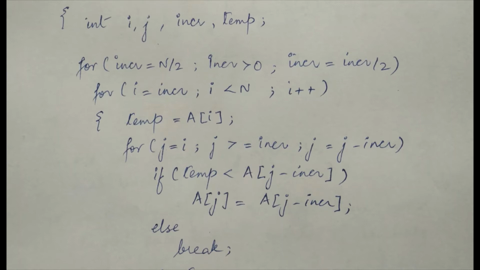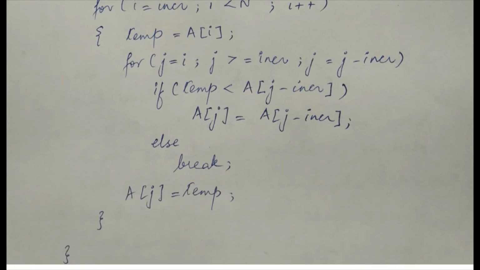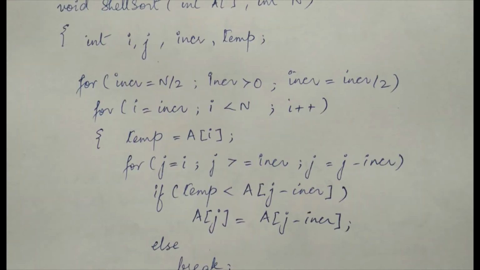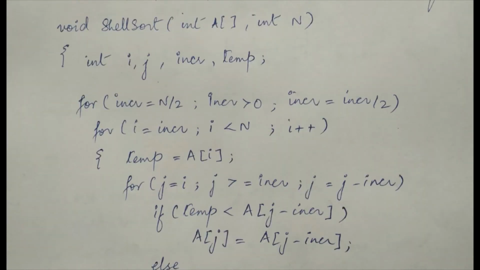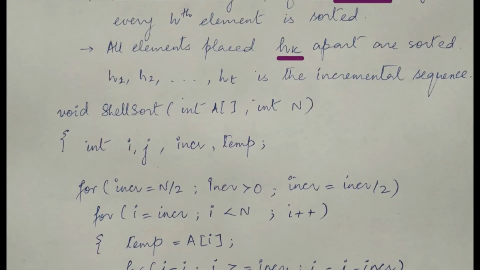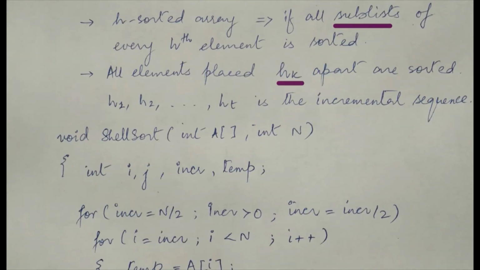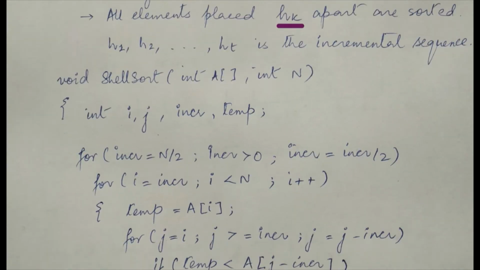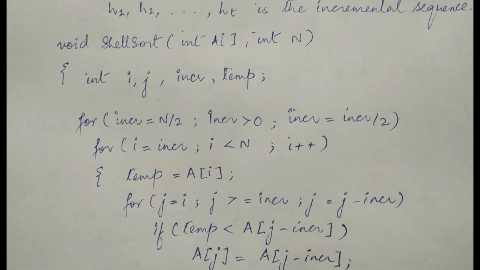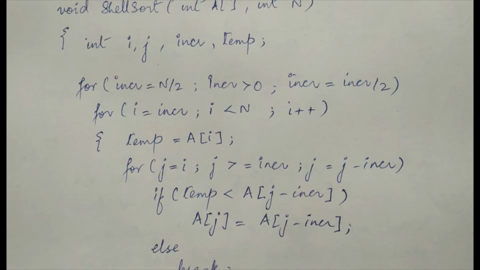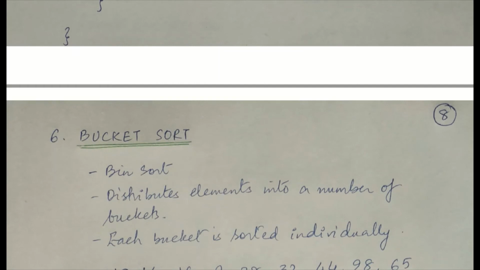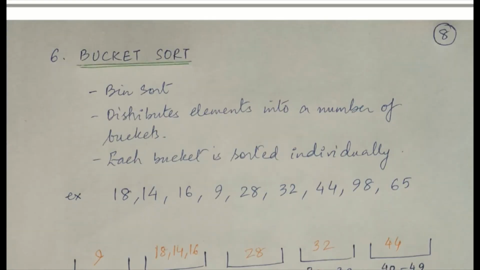So this is a bit complicated to explain. I will do it at the end of the lecture with a running program with this algorithm, and we'll see what we mean by shell sort and incremental distances, and how elements at a particular distance are sorted. And when you do it for distances of n by 2, n by 4, how your array gets sorted completely at the end. Okay, so let's skip that for now. Let's finish our sorting algorithms.